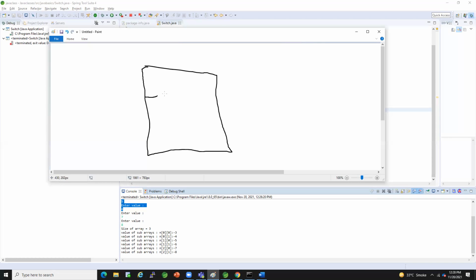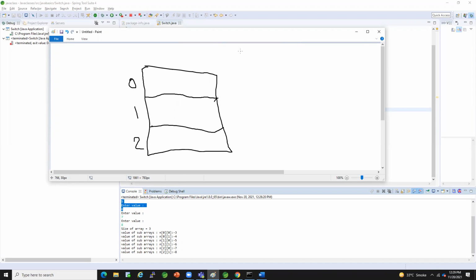So I have 3 rows, 1, 2. So 0, 1, 2. And then, as I said, what is this value?